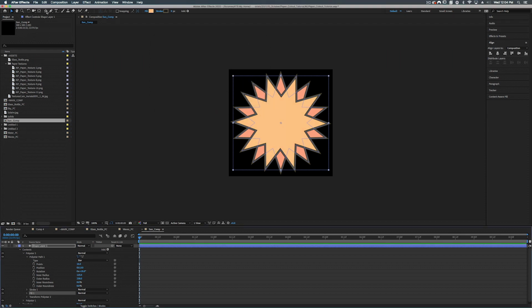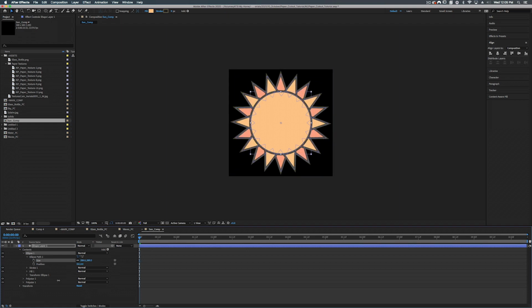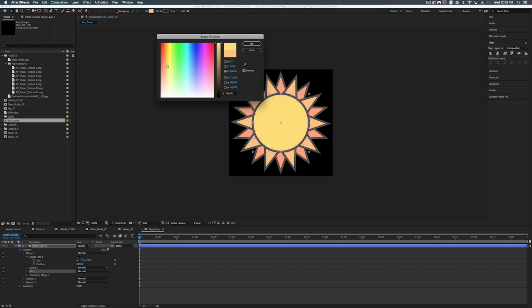So now we can go up and we can work on our sun even further. Let's create the center by choosing the ellipse tool, double clicking on that, going into our ellipse path and just bringing that in till it's just over the center like so. For this, we want to change the fill to be an even brighter yellow, maybe a little bit less saturated too.